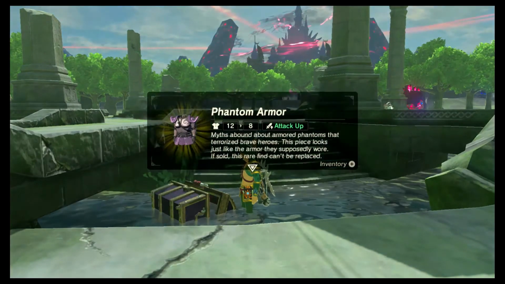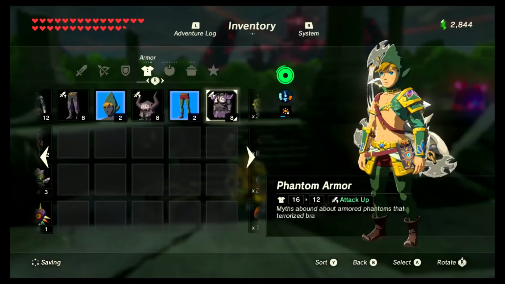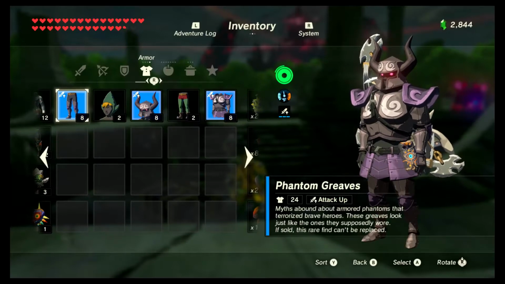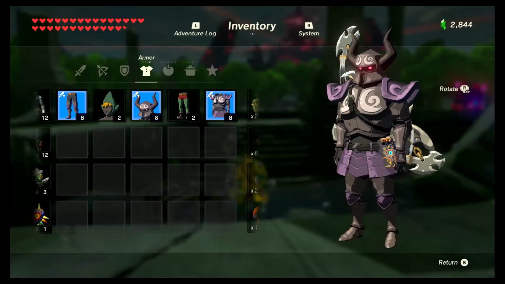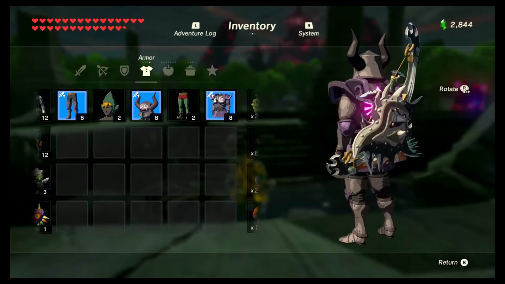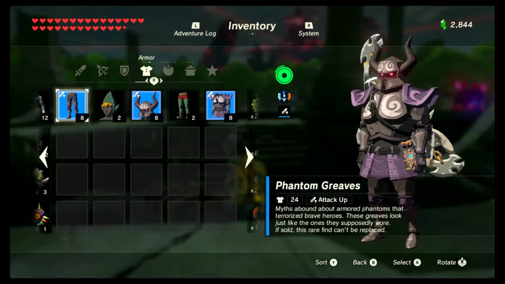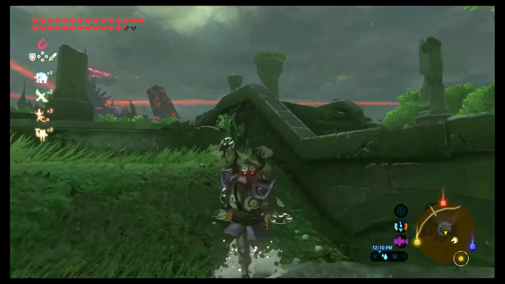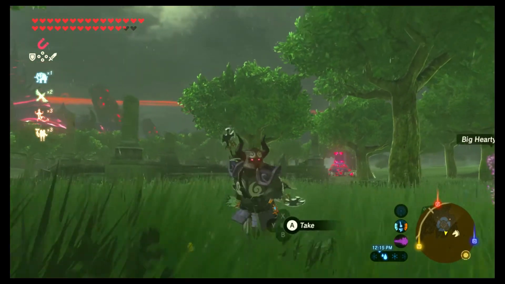Okay, so this is the Phantom Armor. So let's go ahead and see how it looks. It looks pretty good. Let me tell you. I like the cel-shaded look it has. This is the original game, but in HD. It's actually looking pretty nice. So we got that one. Let's see if we can end the video with finally getting the Tingle Set.